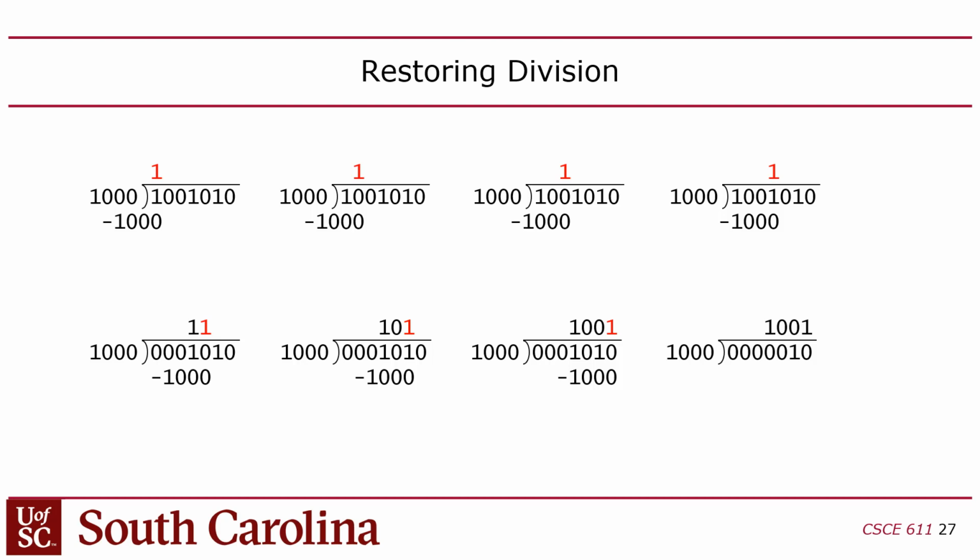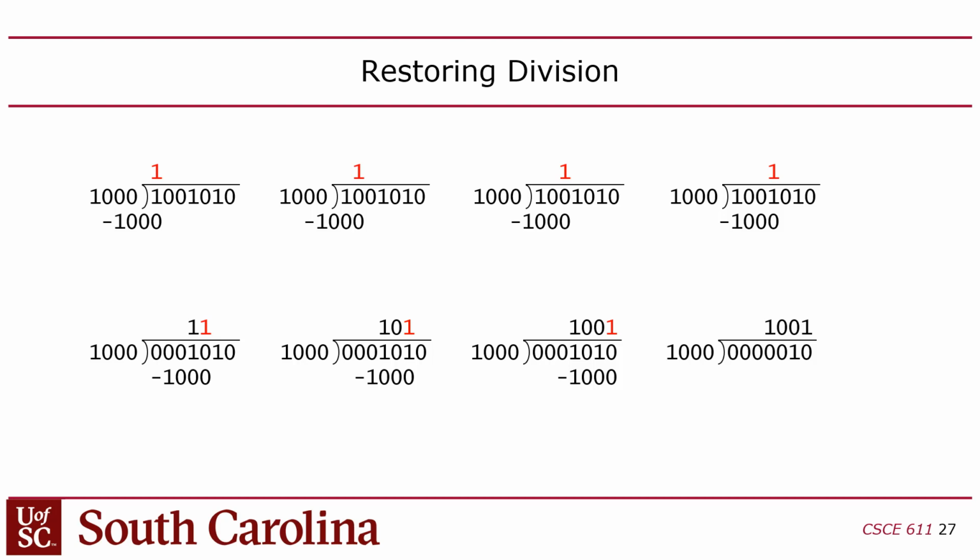Now, if you were doing this by hand, you would just skip this step, because you know that you're not going to be able to do that subtraction. But the hardware doesn't know that. So it's going to take the divisor and subtract it from the most significant bit of the dividend, right? And then if the result is negative, it has to undo that subtraction. It has to restore the result it had prior to the subtraction. You guys with me? Okay, so that's why they call it a restoring divider.